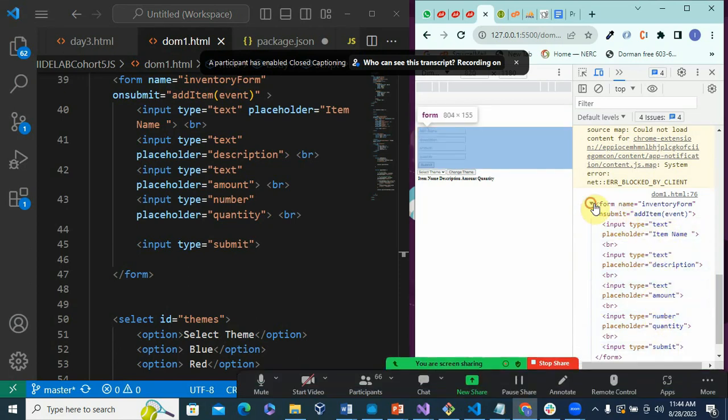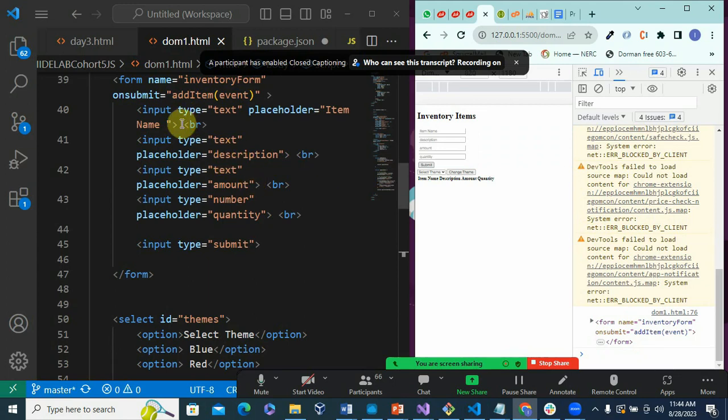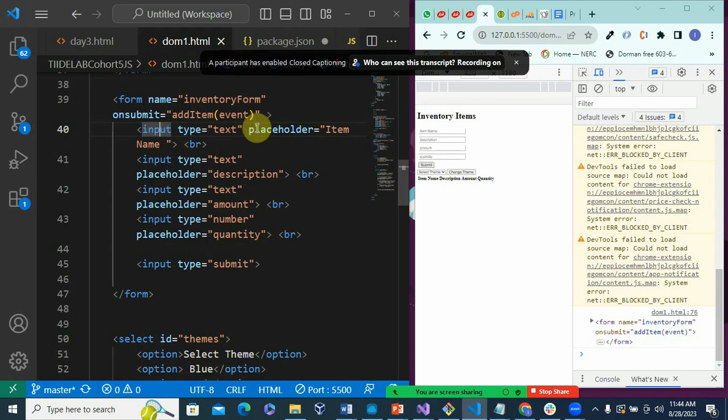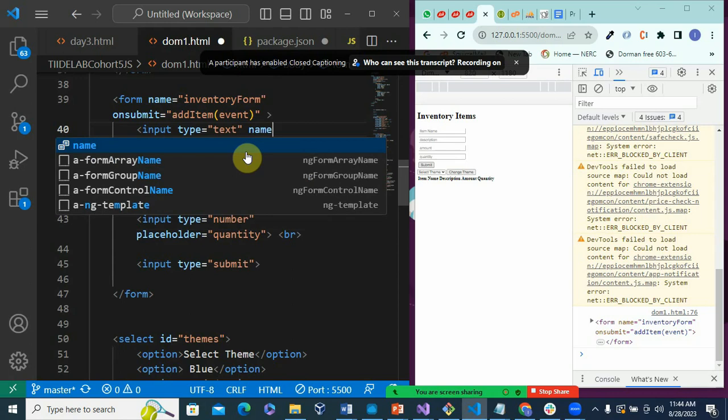To easily access any of these, it's important that you separate them, because right now they bear their type. How do you know this one is a text? How do you know this one is a description? So you are going to give them something that distinguishes them from the pool. You give them a name and an ID, or just a name, or just an ID, depending on how you want to access them subsequently.